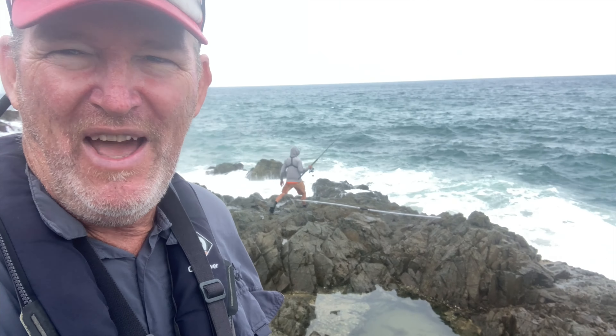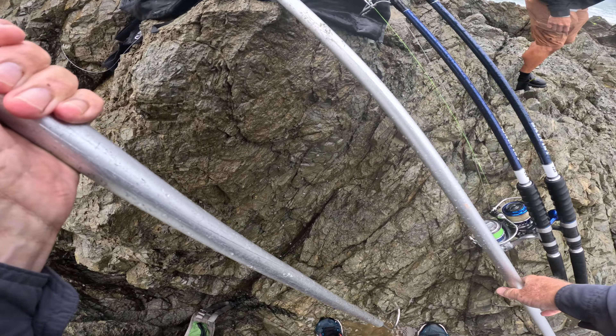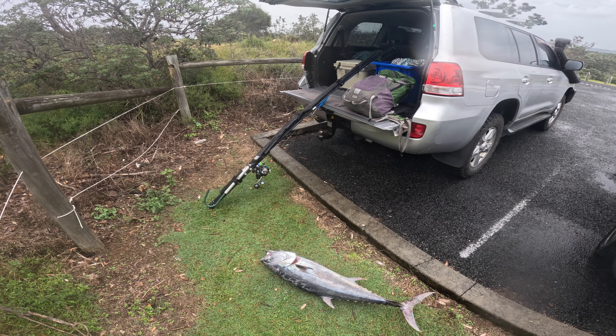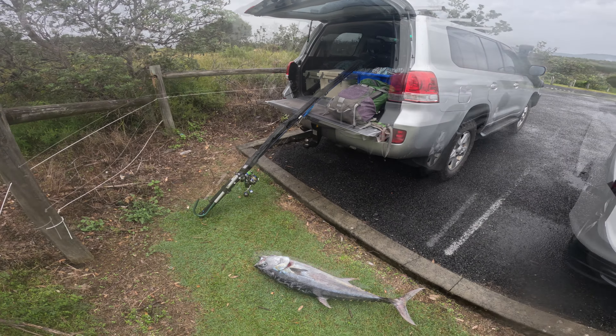Gerard's got my other one and I think I've got one more here, so just keep going. Awesome day — wind's gone southerly. How good's this — all surface casting, no live baiting, just all on the surface jigs, and we're in New South Wales. I've got a natural sort of fridge here for my tuna, so I've got to get out of here now. I'm going to keep casting this season — I don't think I am going to live bait. I'll stay on the cast. Thanks for joining me on Phil Atkinson Fishing YouTube. I've set myself this goal and finally I've reached it. There was heaps of whitebait down deep and nothing on top, but the longtails were there and the sharks were there herding the whitebait. I've got to get this guy home and clean him up — tuna steaks for the next couple of days.